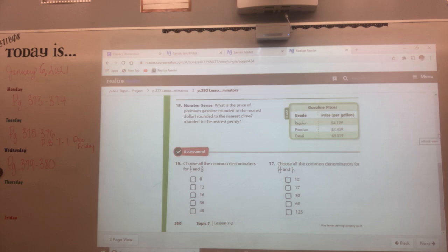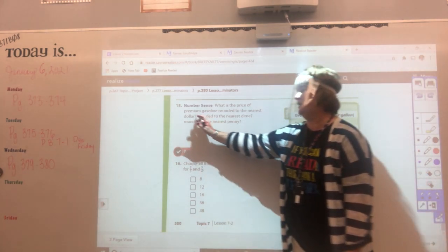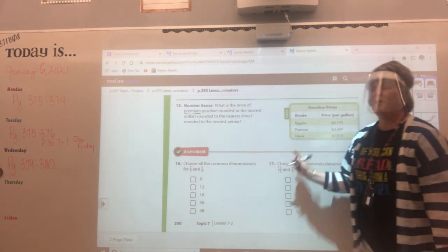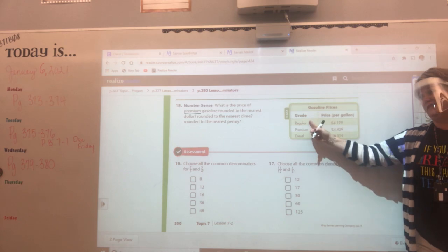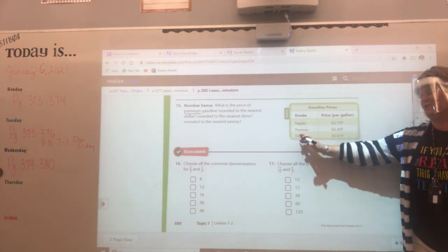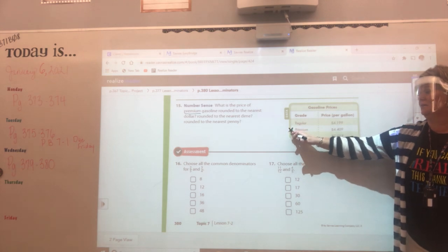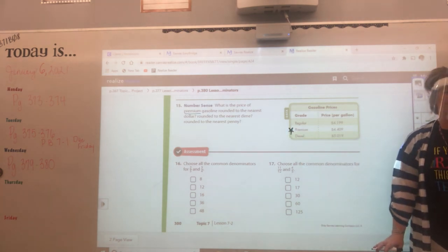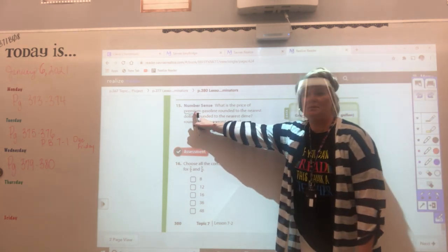What kind of gasoline does this say right here? Premium. You should underline that. That's important information. Because what do you see over here on this chart? Regular. There's regular and there's diesel, but what do we want? Premium. Put a star by it. That other is too much information. It's TMI. Okay, get back to premium gasoline.